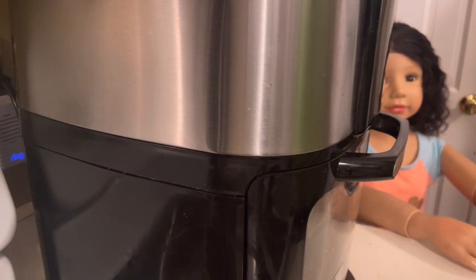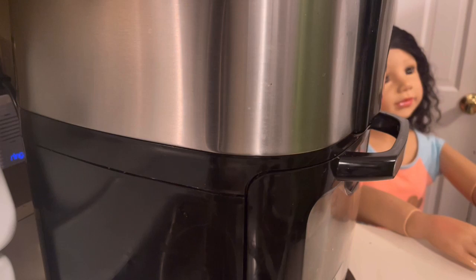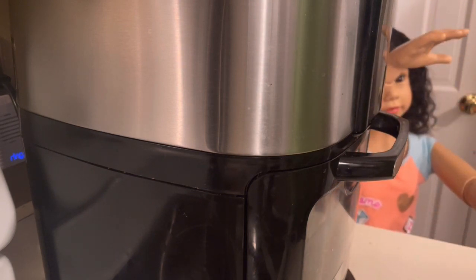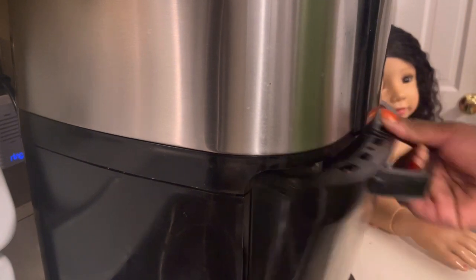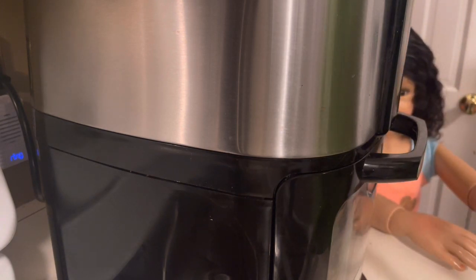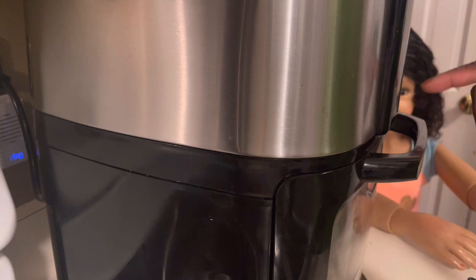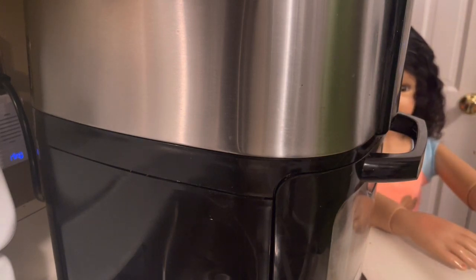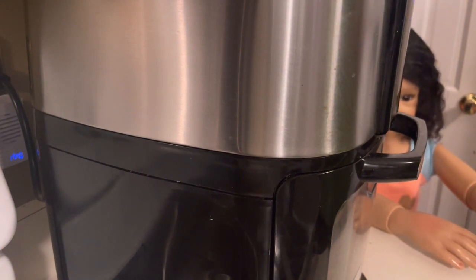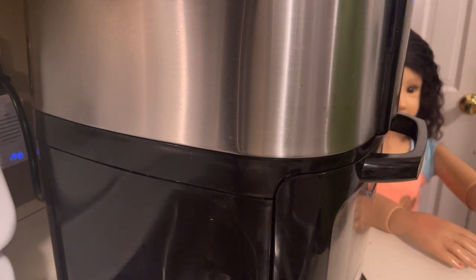Okay, how do you turn it off? Is there an off button? There's not an off button? Then this thing is using a lot of electricity because that blue light is on top. You sure this doesn't turn off? It does turn off — how do you turn it off? Open it? Wait, what do you want me to do, Paris? Oh wait, there's an off button down here somewhere. Stop button — oh Paris, I turned it back on! Oh lord, no. Oh, that says off. So just let it go, Paris. But there's nothing in there. That's okay. It's cooking itself!